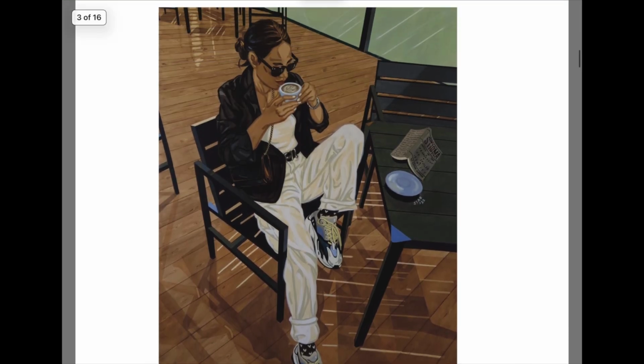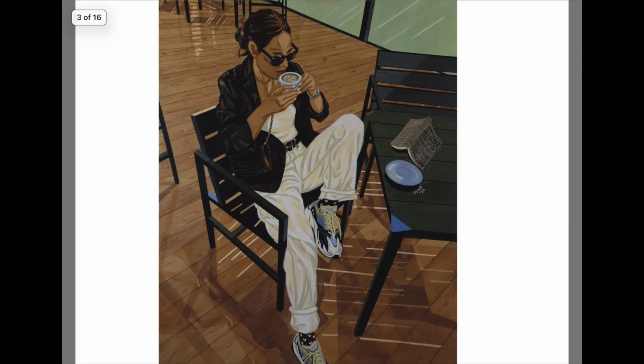So my first point I'm going to make on colour in this picture is that the artist has used a range of harmonious browns throughout the painting. We see this particularly in the natural wooden floor and the tone of the woman's skin. The warm wooden floor conveys a welcoming atmosphere within the scene. That would be my first point on colour.